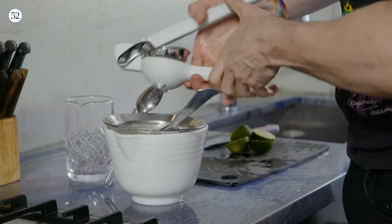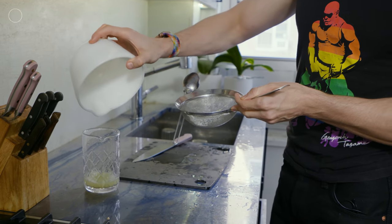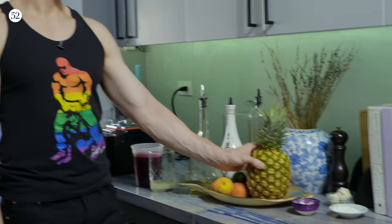I'm going to juice some limes. Fun fact about me — I'm a pineapple monster and I can eat like a whole pineapple for dinner. That's just a reasonable dinner for me. It's a great ingredient in cocktails; I love the texture it provides, a little bit of acidity, some sweetness. I just love pineapple in every way. So for today, we're going to juice the pineapple for the juice we need for the drink.